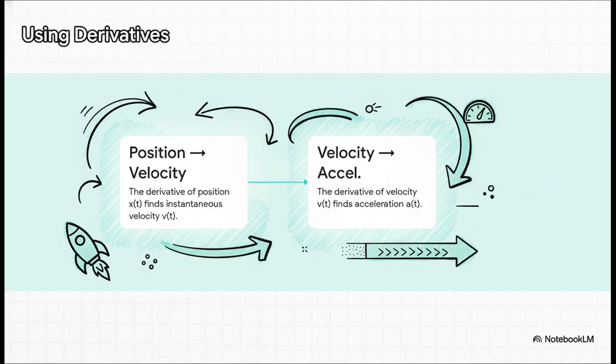We use the derivative. You can think of it like a mathematical magnifying glass. When you take the derivative of the position function, poof, you get the instantaneous velocity. That's literally the speed on the speedometer at that exact split second. And then you do it again. Take the derivative of velocity, and you get acceleration, which is just how quickly that speed is changing. See? It's this beautiful, logical climb down the ladder.